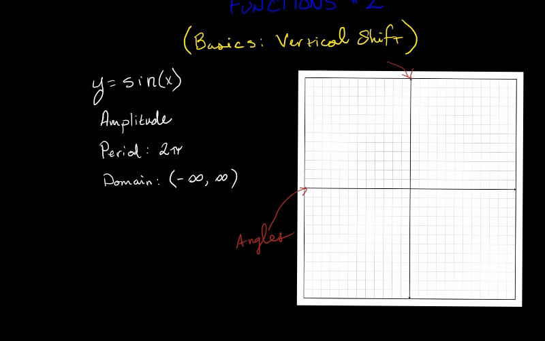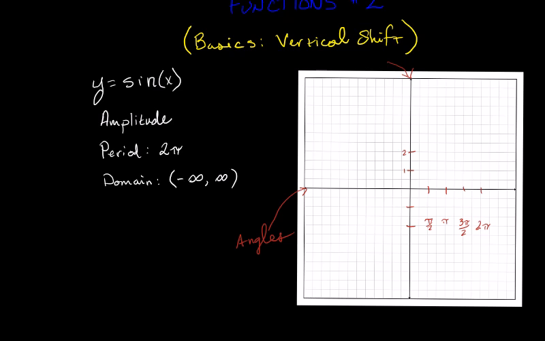So we should always label our x-axis. So we said if it's going to go from 0 to 2 pi, you'll have 5 points total in a period. And I made my notches go by 2 here. So this will be 1, this will be 2, and then this will be pi halves, pi, 3 pi halves, and 2 pi. And you're going to just plot the sine graph like we did before.